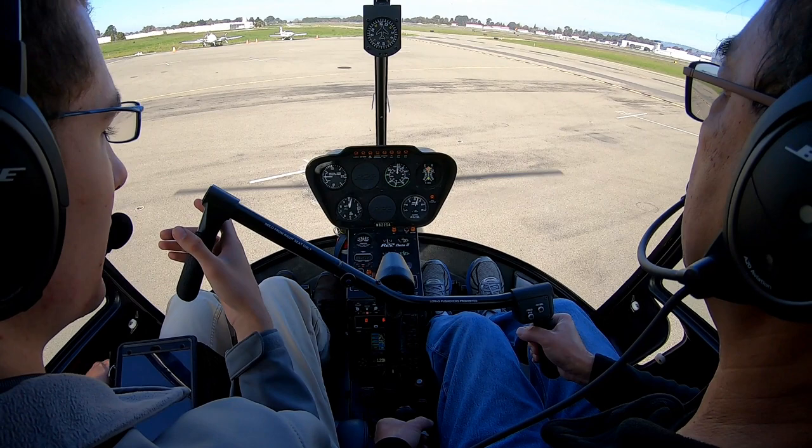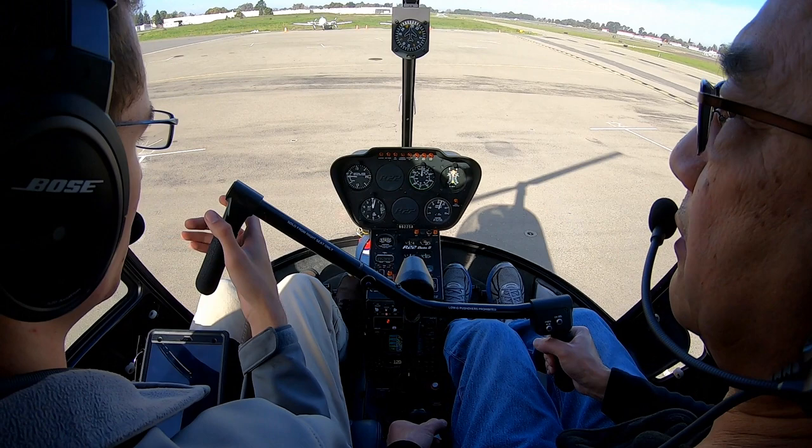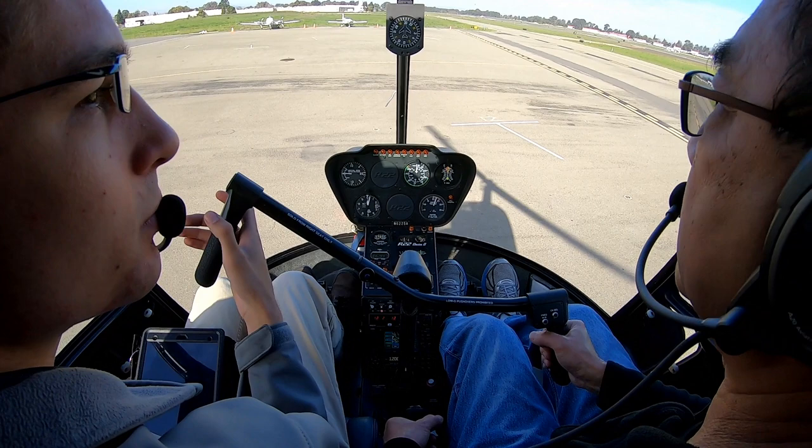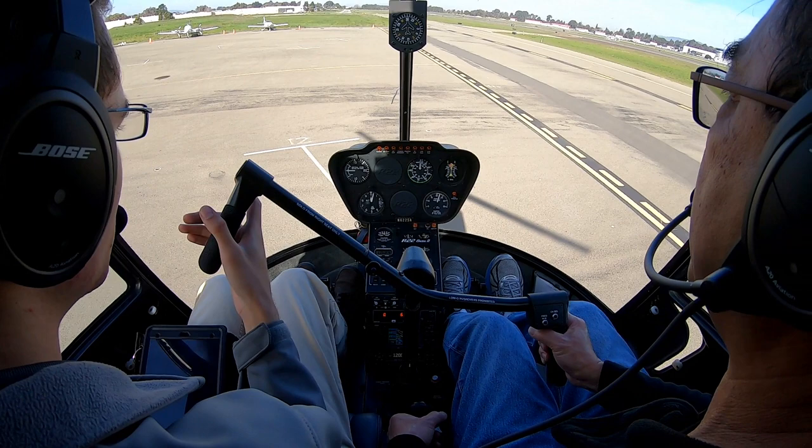All right. So, Hayward Tower, helicopter 62 Sierra Alpha at Meridian, request left close traffic, spot Charlie. And you have information Zulu. With Zulu. Okay. But yeah, that's it. Hayward Tower, helicopter 62 Sierra Alpha at Meridian, requesting left close traffic to spot Charlie, with the information Zulu.